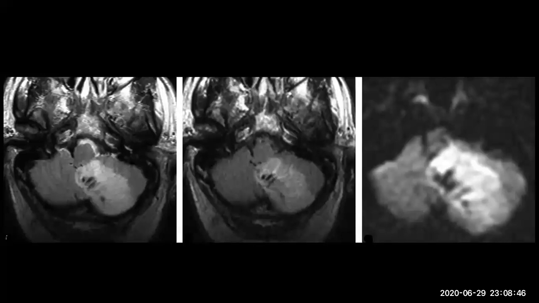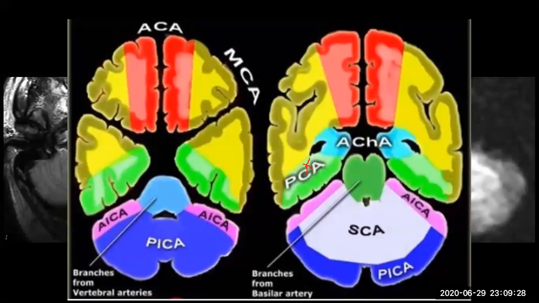You mentioned this is a mass lesion? Maybe a mass lesion because it's causing compression. Is this in the distribution of a vessel or not? Yes, left PICA infarction. This is the classic left PICA infarction. This is the anterior part, supplied by AICA, and this is the inferior part of the cerebellar hemisphere, supplied by PICA. This is the diffusion restriction of this infarction, and you see here the inferior part of the cerebellum, with AICA here and PICA.